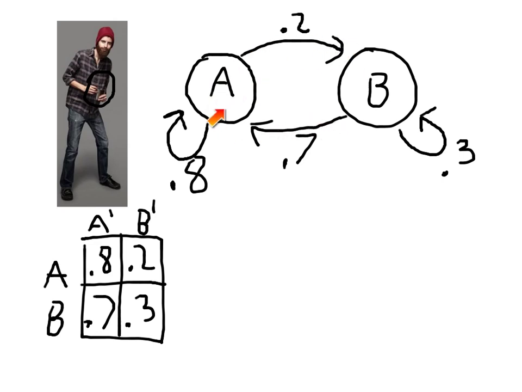But we want to know more than that. This is kind of a complicated system. We might want to know, well, how is he going to be in general after like 10 days? What is the probability that he's going to be ironic 10 days from now if he was ironic today? Well, let's look at just a simple case of the next day. Two days from now, that is.